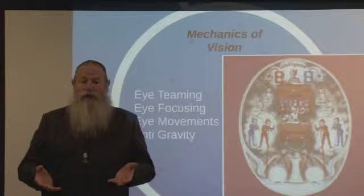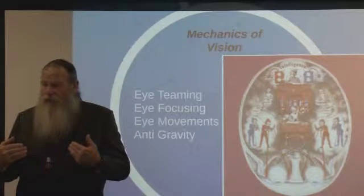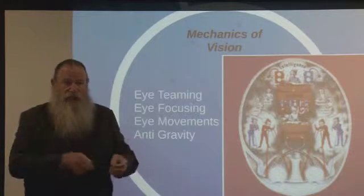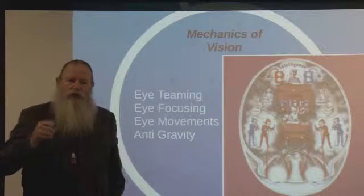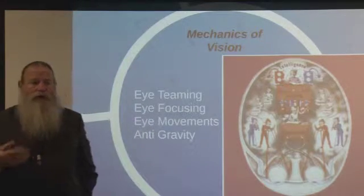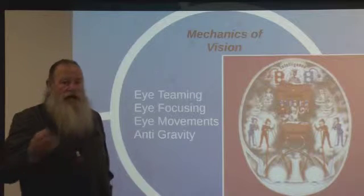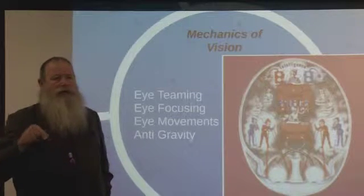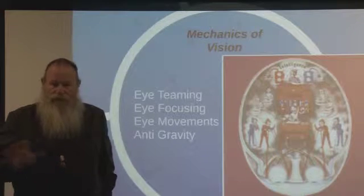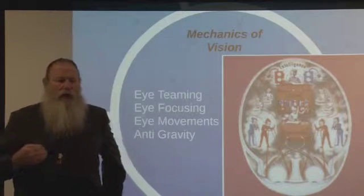You know when you go to a 3D movie and you put on the glasses and you see the image appear 3D? Well, you're seeing that all the time without the 3D glasses. That simulates what you see. But you see more than that. And that's what we're going to explain today and give you a little bit of what that means to you and how you use it. The next lecture will be how do you take that and learn to think with it. And that's to come.